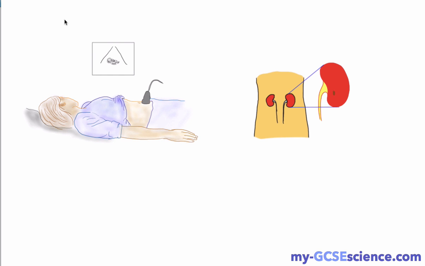And the last thing I just want to quickly go over with you is two actual examples of uses. You probably know these anyway, but this one example here is what we call prenatal scanning. And prenatal scanning is done at regular intervals during pregnancy, and this is just to see that the development of the baby is going well and the baby is fine and healthy as pregnancy progresses. And we use the ultrasound scanning in order to do that.